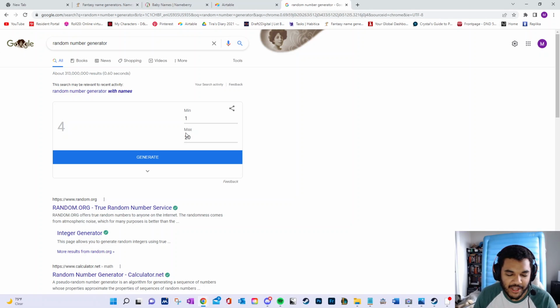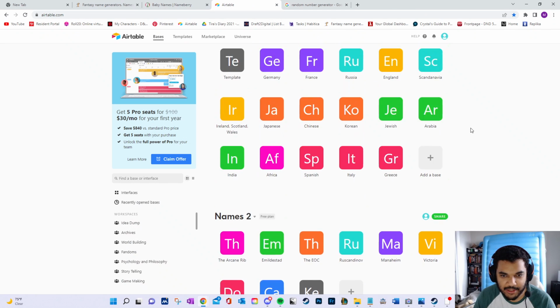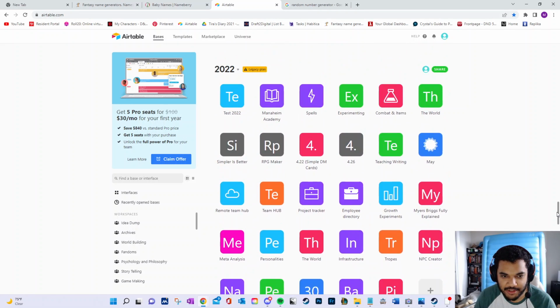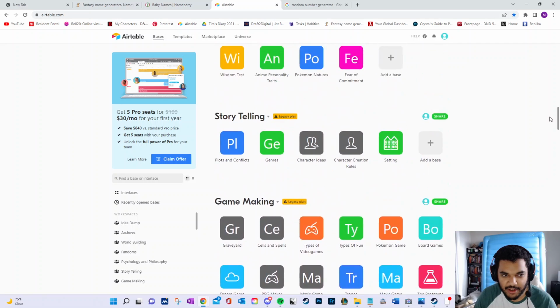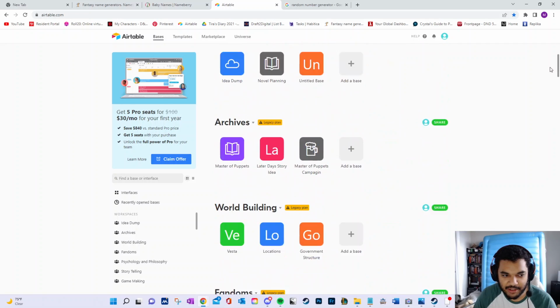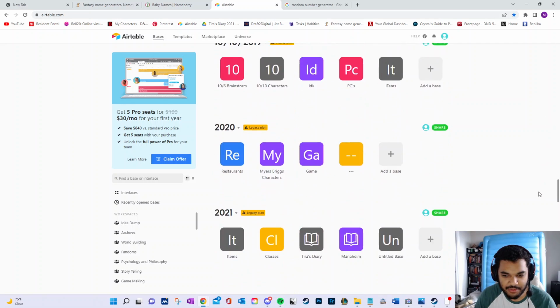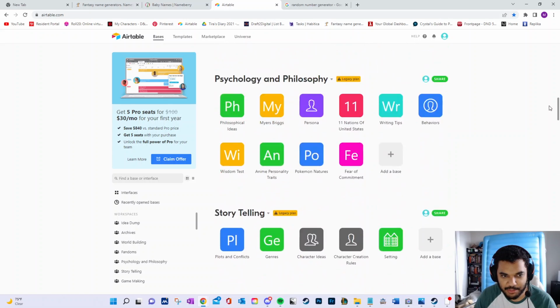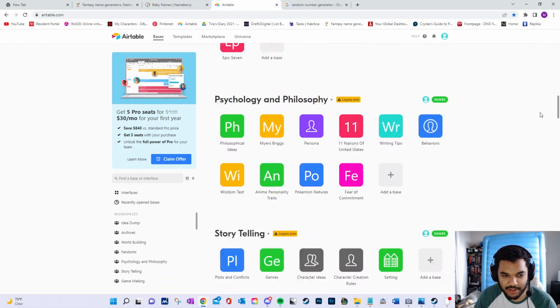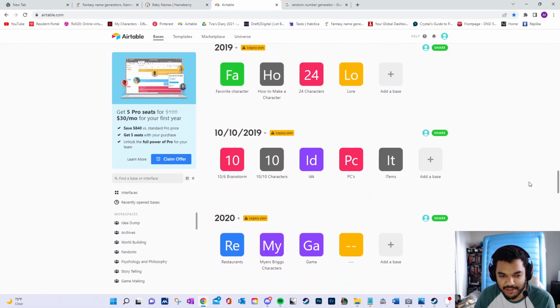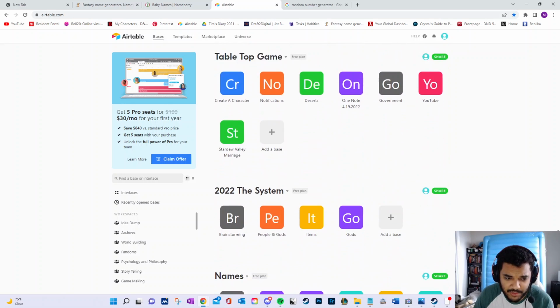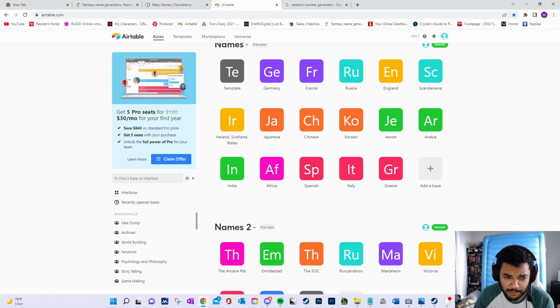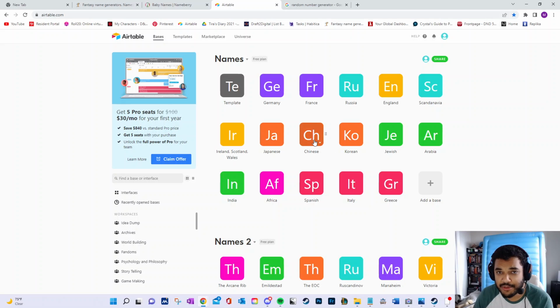And I've probably said this in other videos, but I use this website called Airtable a lot. And as you can see, these are all the spreadsheets I've kind of made. I think I've had Airtable for like 3 years, 4 years, something like that. So I have quite a lot of spreadsheets, and some of these are more fleshed out than others. Some of them are very fleshed out, some of them aren't. But I'm going to talk mostly about these names.